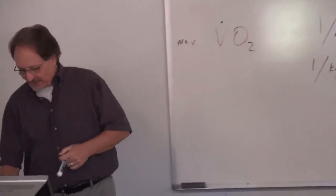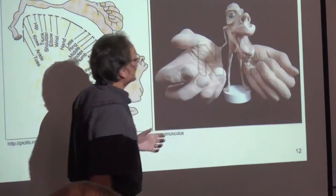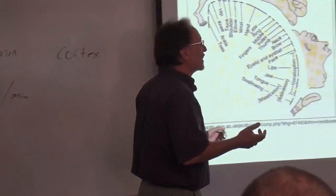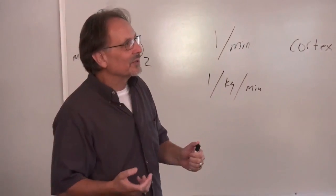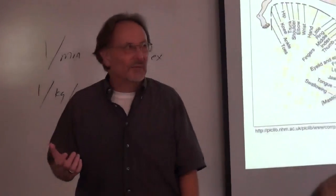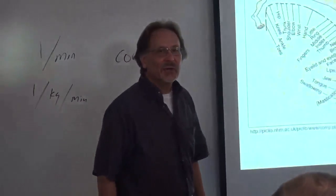Likewise, this is a sensory homunculus. There is also a motor homunculus, for which the hands are even huger, and the mouth, and the face. That takes a huge portion of our resources in our brains, because we are so oriented to manipulating the outside world with our hands, and because we require so much control of movement in order to produce language, that we have a lot of muscles associated with that. Not to mention the fact that our face is a major source of communication. In addition to language, your face is extremely important in communicating. As you know, you can communicate without saying a word. And we allocate a lot of our cortical area to doing that.